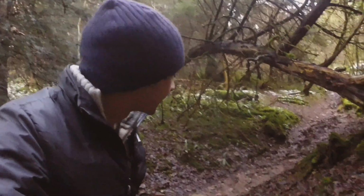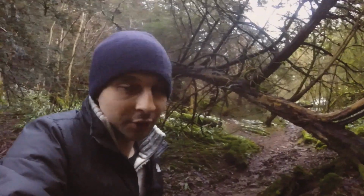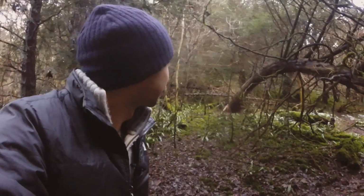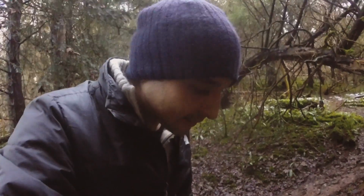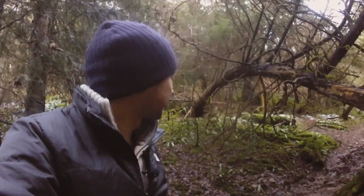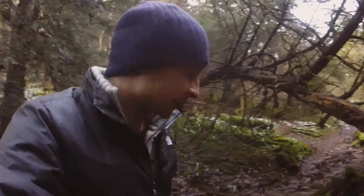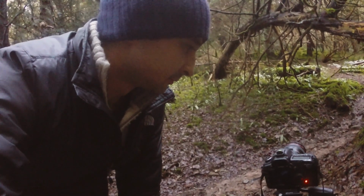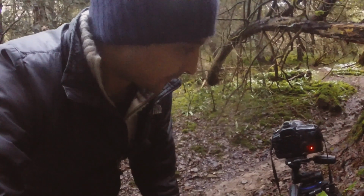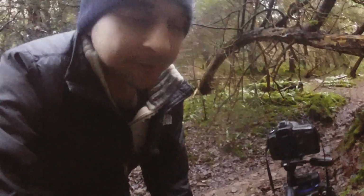But what I have done is I focused just about on that log over there, so I've focused about a third of the way into the shot, and hopefully that should provide a decent depth of field. So I'll go ahead and take the shot now, and we'll see how it turns out. Like I said, I'd like to come back when the light's better. It would be great to have some light hitting this tree or hitting this scene. At the moment it's very dull and very grey, so I'm not convinced that that's going to turn out too well. But this is a recce, so we'll see how it turns out anyway. Great. There we go. We'll see how that turns out later.